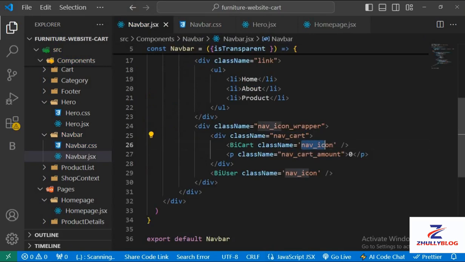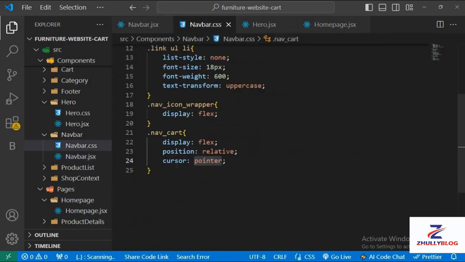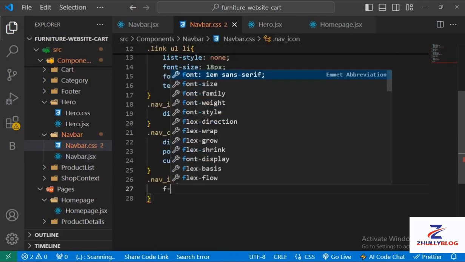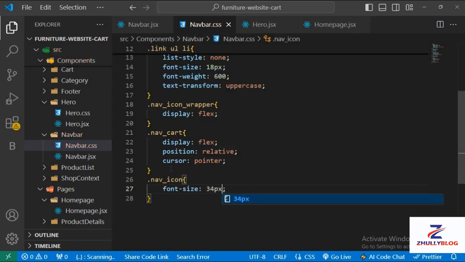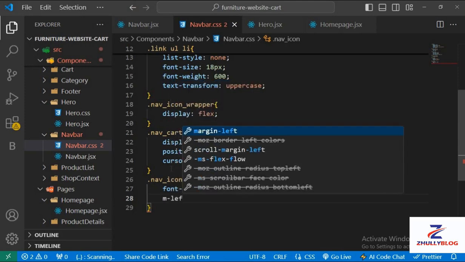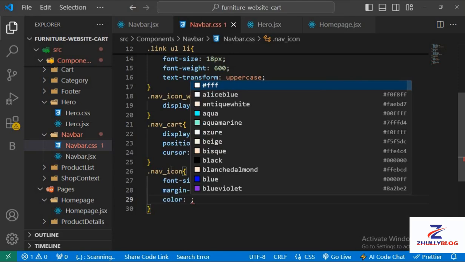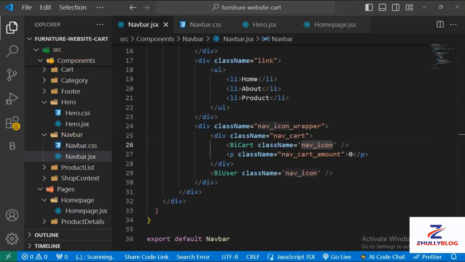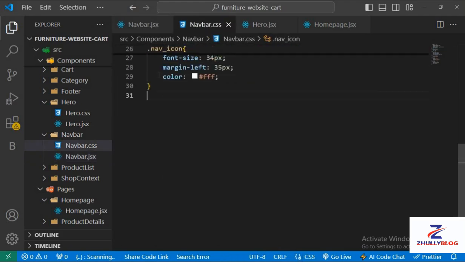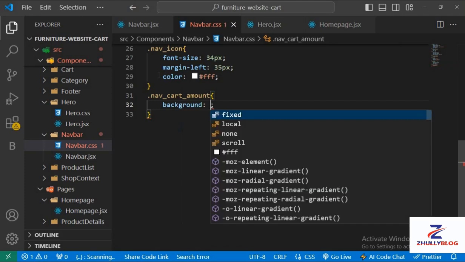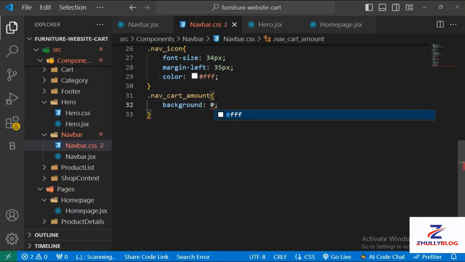For the nav icon, the font size of the icon will be 34 pixels, and then margin-left will be 35 pixels, with color white. And then for this quantity, the nav cart amount, the background color is going to take this color code, FF7518.